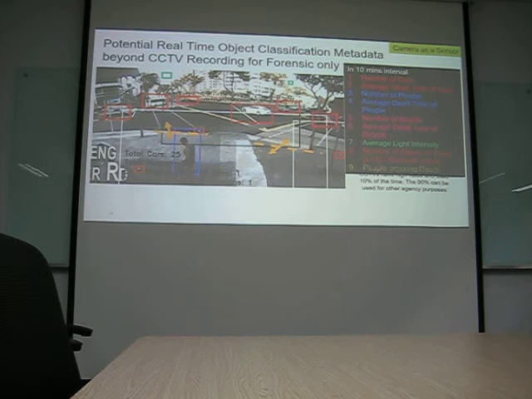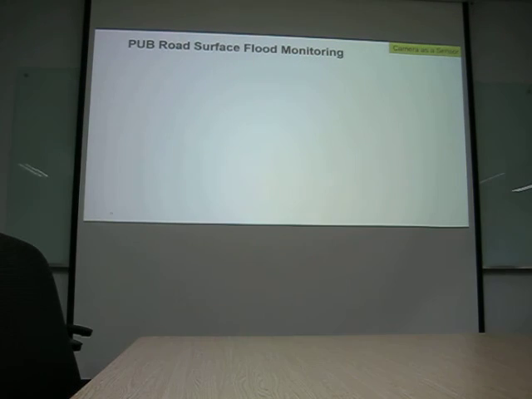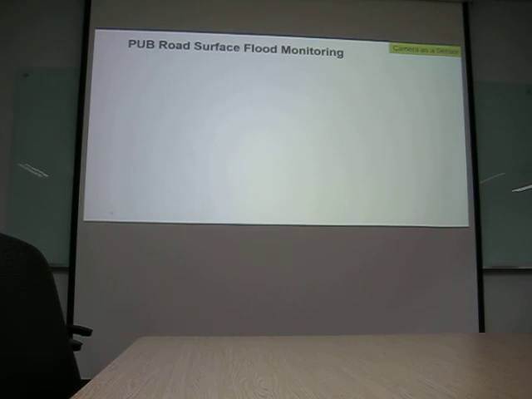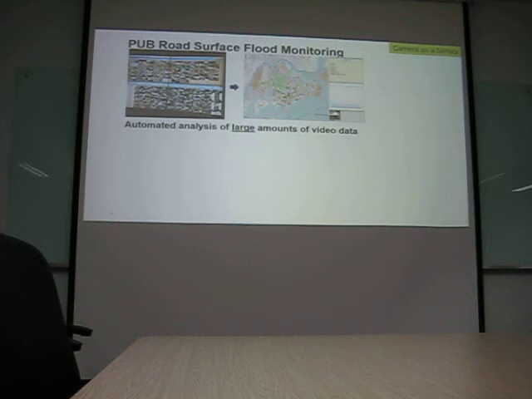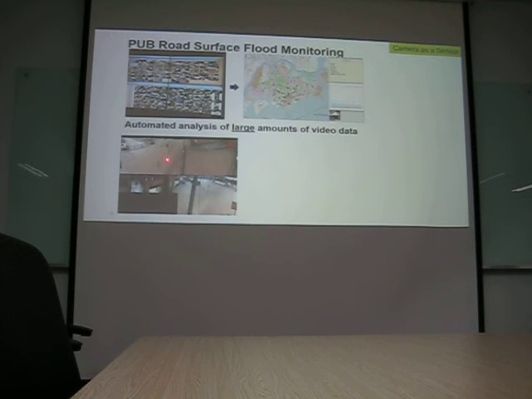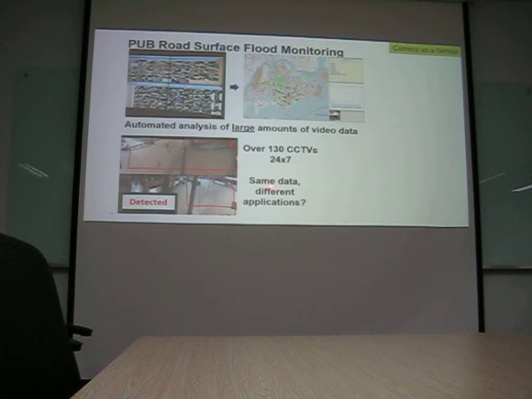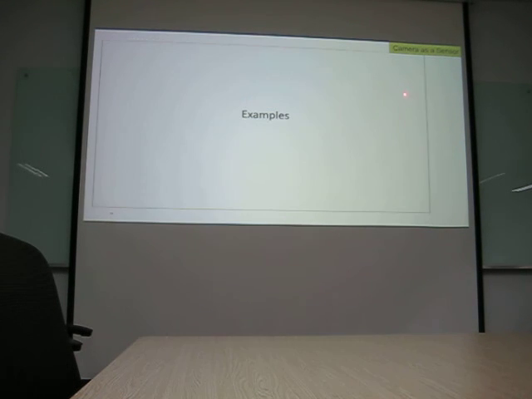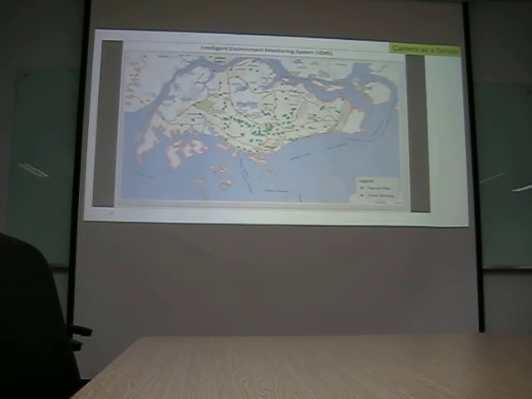So I'll show you the video we have. I don't know where the video is. Okay, I have it somewhere here. Then for the road surface flood, we have all the cameras we brought there. You can pick up from the camera detection zone. Okay, I'll share it here, easier.